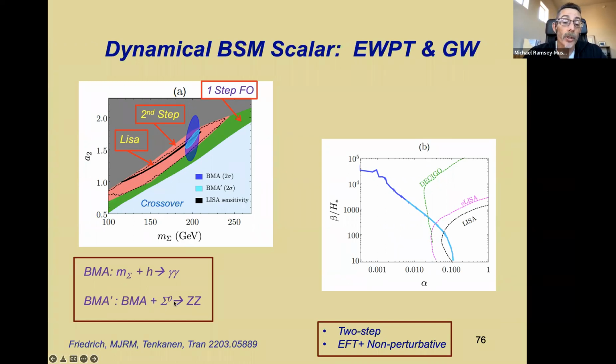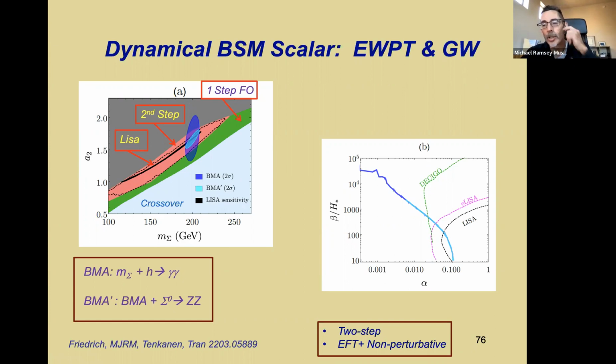Then for some incarnations of the theory, it's possible that the triplet can decay to two bosons. And so, for example, in that case, if there was a precision measurement of the decay to two Zs, that's benchmark A prime, which is the light blue region here, and that might provide a self-consistency check on this setup. If the light blue region didn't overlap with LISA, then it would tell us, well, this model might be realized in nature, but it's not responsible for an observation in LISA.